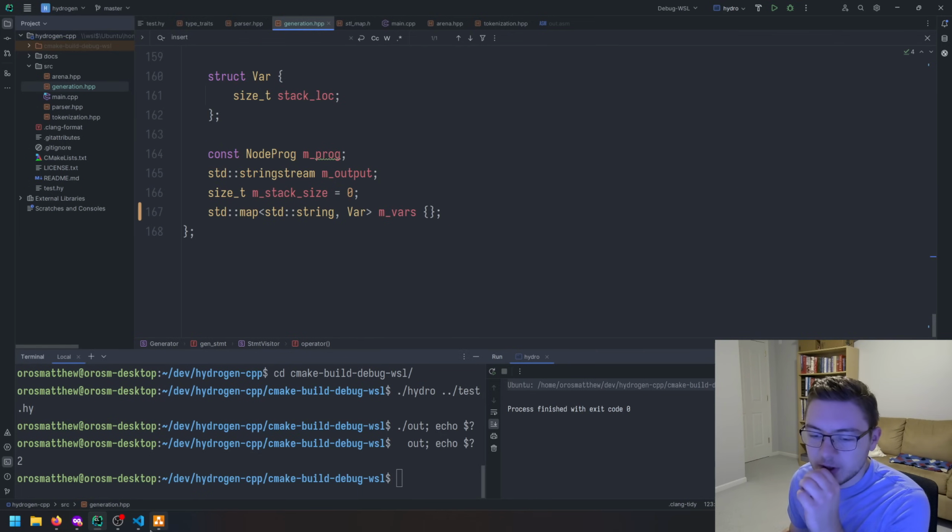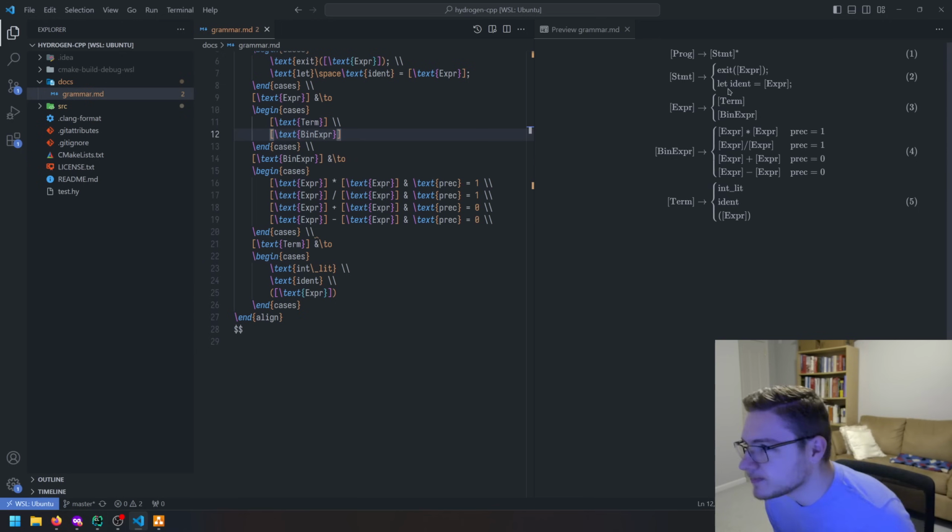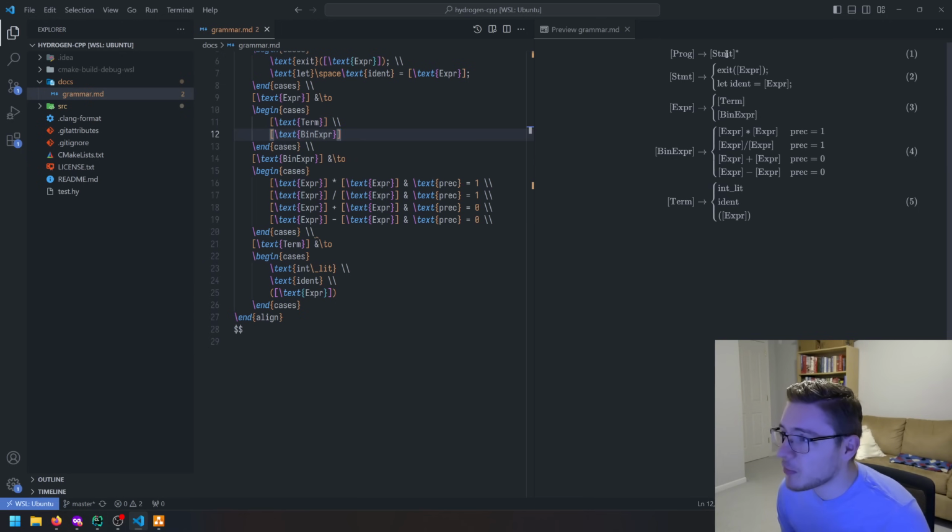Well, before we even get there, let's modify our grammar so that we can support this. So how would this work? We have our program, which is a list of statements. A scope isn't really a statement.